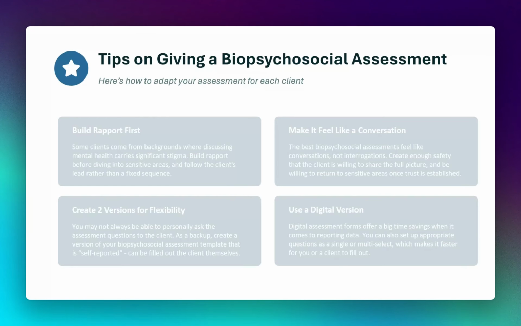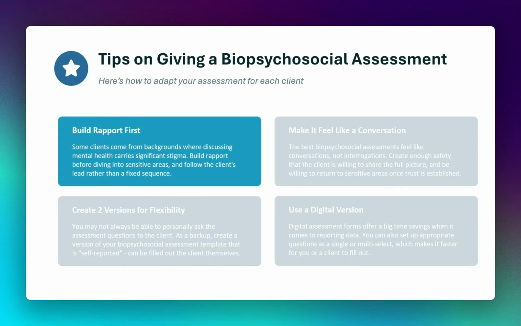So now that you have the list of questions for the biopsychosocial assessment and how to format the template, let me give you a few tips on giving a biopsychosocial assessment that will help you adapt it for each client. First, you want to build rapport. Clients come from different backgrounds. Some may discuss mental health more easily than others. Build rapport before diving into sensitive areas and follow the client's lead. The best biopsychosocial assessments feel like conversations, not interrogations. Create enough safety that the client is willing to share the full picture.